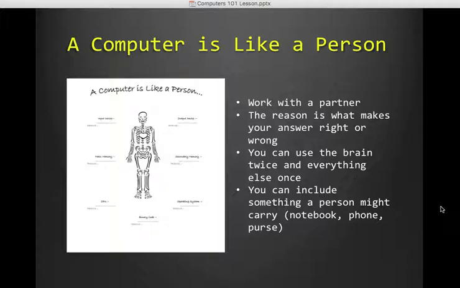So let's do the input device together. For a computer, an input device really gathers information. That's how we get information into a computer. So how does a person gather information? Maybe our ears hear, our eyes see things, our hands touch things. All of those are ways of gathering information. So if I put eyes, the reason, and the reason is the most important thing, is because my eyes gather visual information. Now if I said eyes because I can blink a code to my friend, would that be an input device? Now I'm communicating out to someone else, so that would actually be an output device. So see why that reason's important? Eyes could work for either one. It all depends on why.